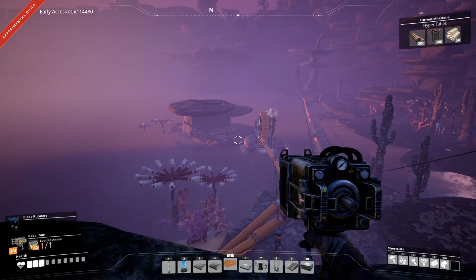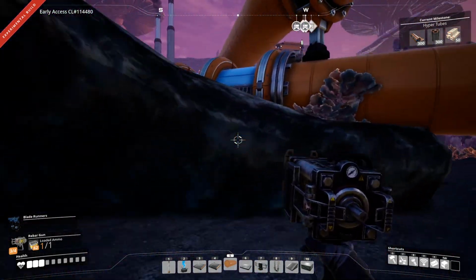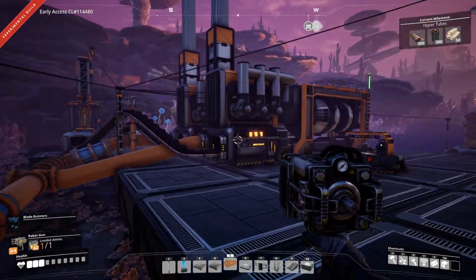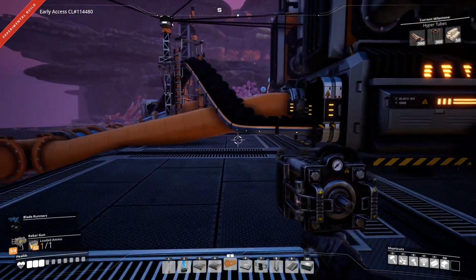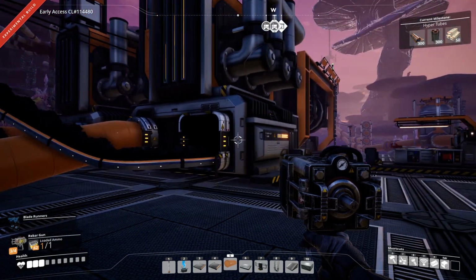Also, I had to make another water extractor over here to get the water up to cool these two coal plants over here. I believe one of the things they did was actually upgrade the coal plants, so that's good. Anyways, this is all janky, it's crazy ugly, but it works, and who cares? We don't need to worry about it.